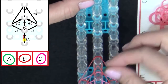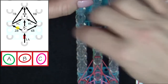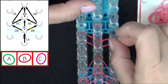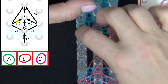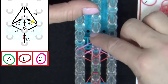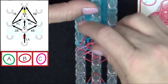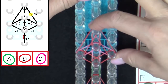We'll do that one more time. 1A, 2B, 3C, 4B, 5C, 6C, 7B, 8B, and 9B.